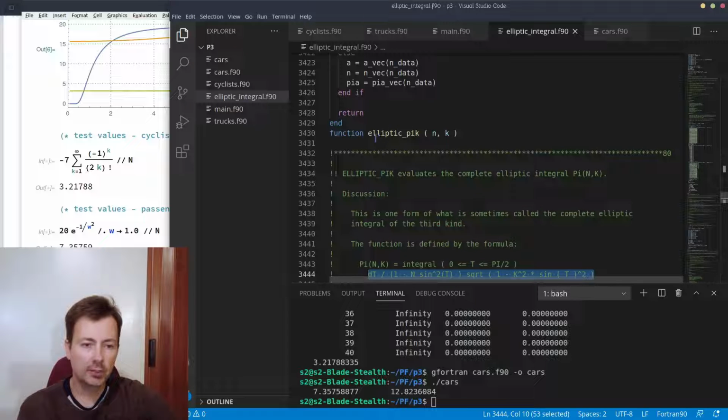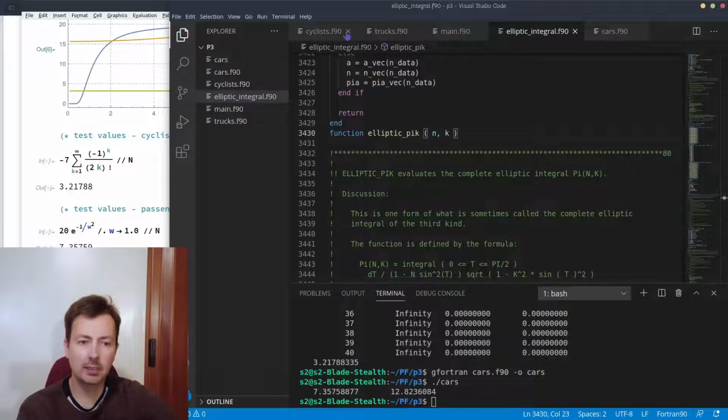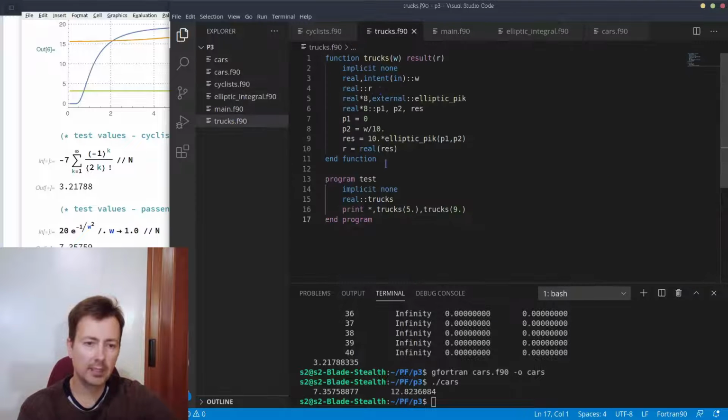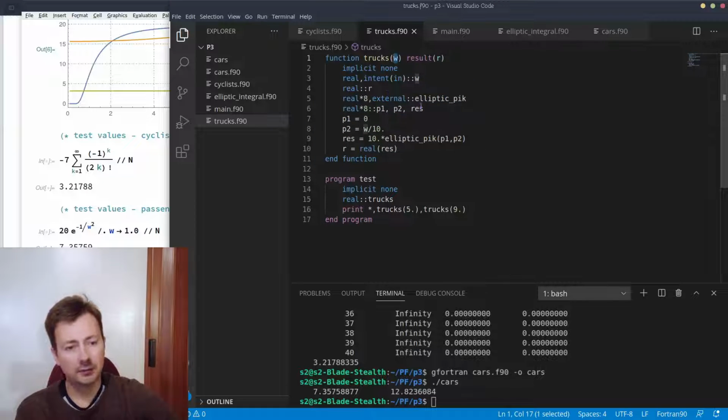So we'll use the function elliptic pik. All we gotta do is attach it to our code. We will still make the function trucks, which will calculate our output for trucks for a given weight. A little bit of trickery over here.